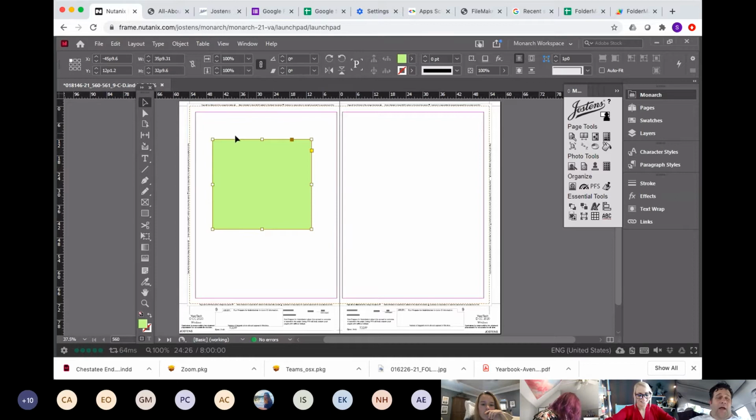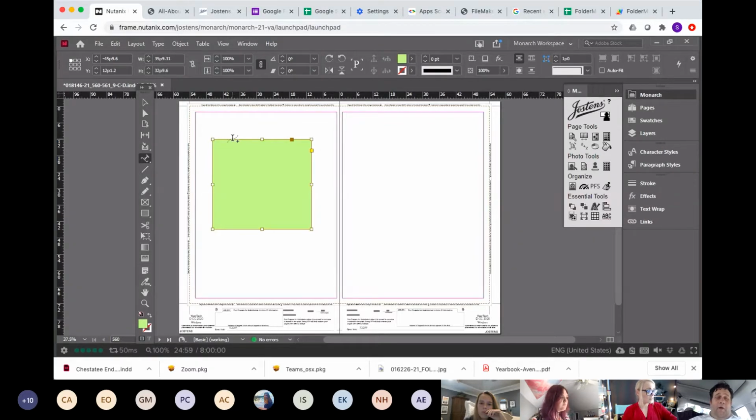So the outer lying edge of an object is what is called a path. If you click on your type tool, you'll notice there's a type on a path tool. I don't want everyone to do this. I just want you to see what this tool is. The path is the outer lying edge of an object. Remember how I talked about how your cursor tries to talk to you? Notice how when I change tools, when I put the type on a path tool on the edge of an object, a little plus sign shows up. You all see that?